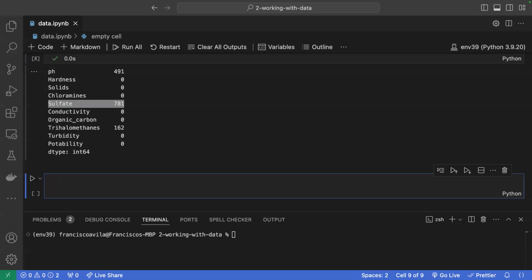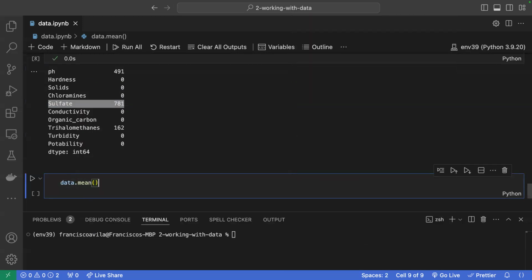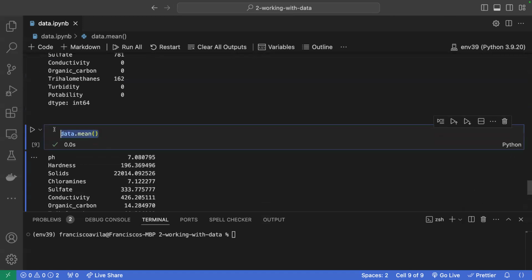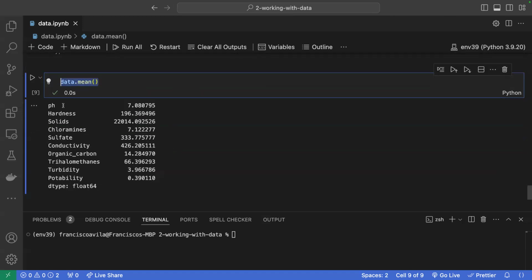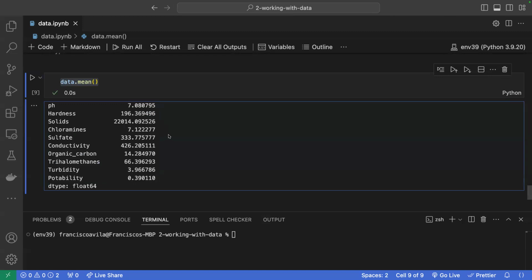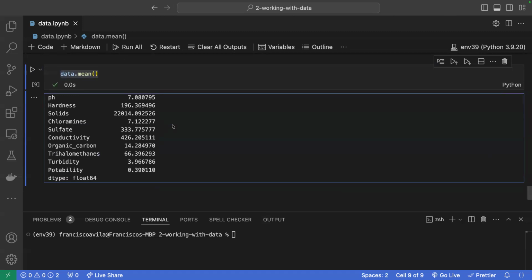But because we're utilizing pandas to interact with this through a data frame, there's actually a function that will do this for us. So what I can do is I can pass in data.mean. Let's take a look at what that does for us. If I go through data.mean, you can see that it populates a mean value for each one of my rows. And that's essentially what I want to use to replace all of the null values that are inside of my data frame.